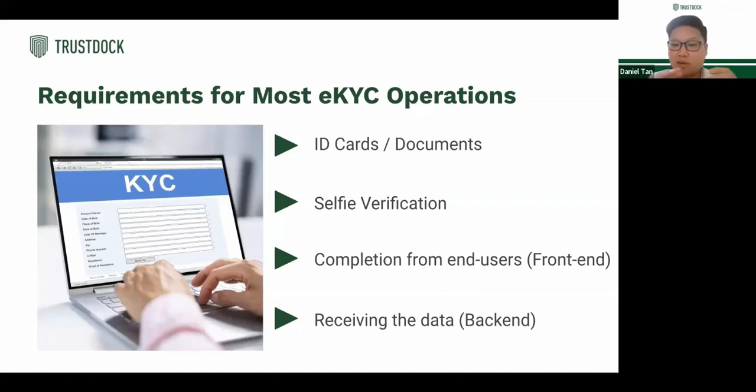Fourth, receiving the data on your back end. The customer has finally completed the application. Great. Now we have to look into how you receive and process the data and turn around the application back to the customer, get them into a paying customer and a user for your business to generate revenue and growth. So 4 very simple points, but actually there's really a lot to talk about in every step.